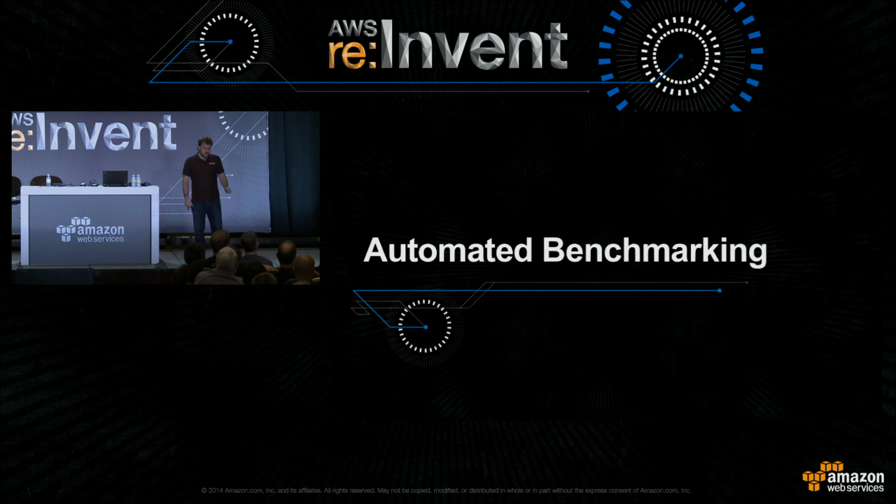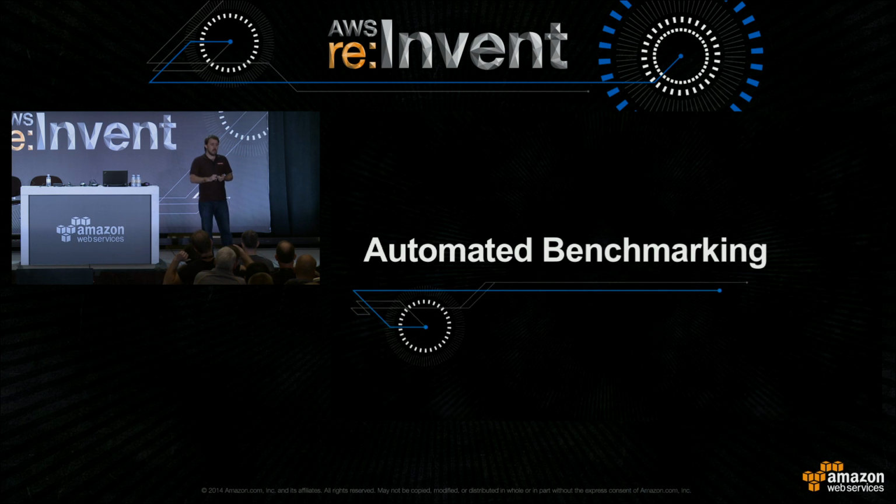So that's Just Eat. Before I get into how, I just want to say why we were doing automated benchmarking. We're moving out of the data center into AWS. We need to find out what sort of instance types to run on. There was a lot of manual benchmarking and finding the best instances, and that was all fine, to put it into spreadsheets and wondering what you did when. But it became apparent that we really wanted to automate it. I'm going to use the public API as an example of this talk.